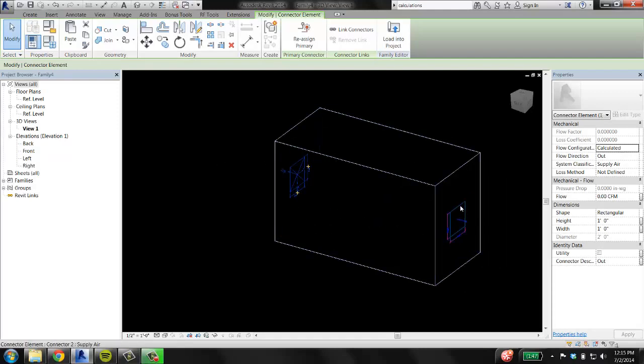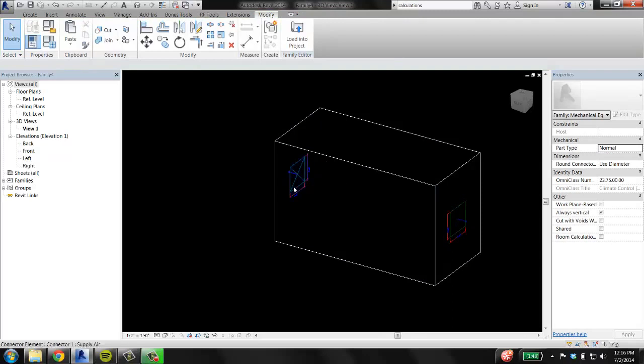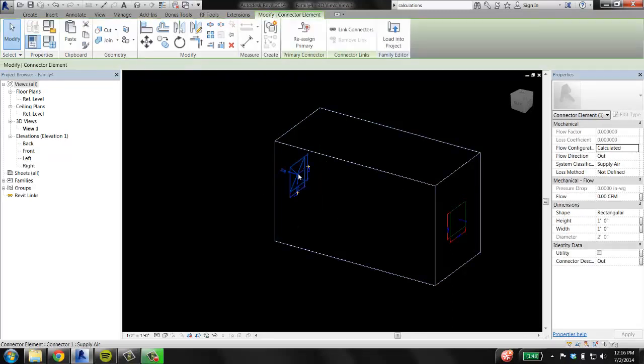And preset means that the flow is set somewhere else due to some parameter. So you're like, okay, what parameter is setting that? Well, we need to pass the flow information that's coming into this duct connector from the duct, and somehow pass that value to this connector.